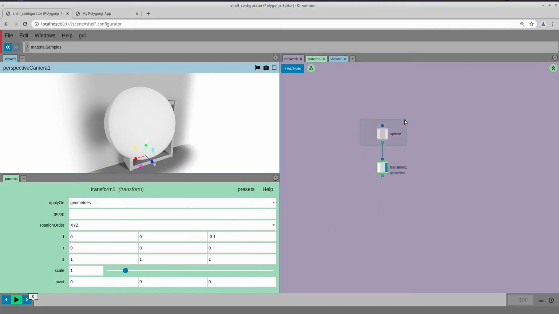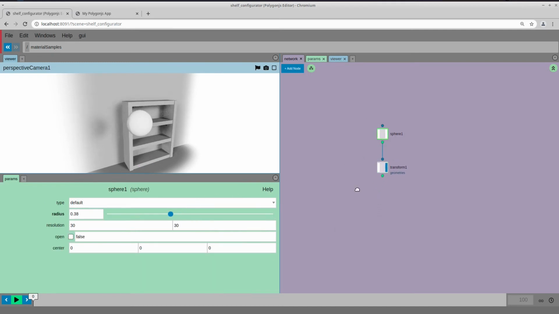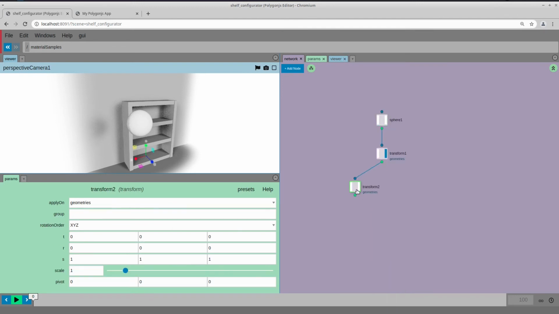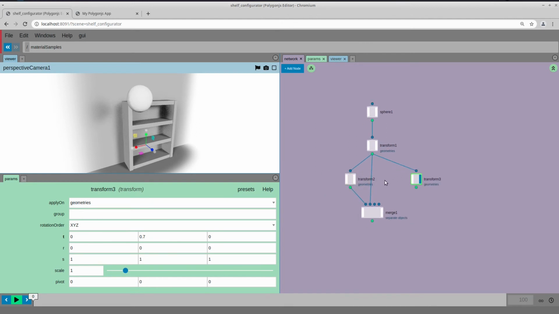And let's make it much smaller, and let's have it on different height. And I'm going to have the third one.